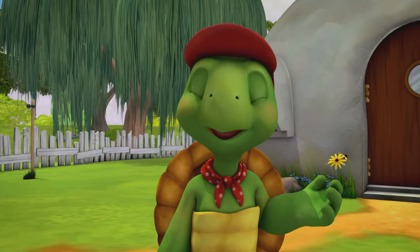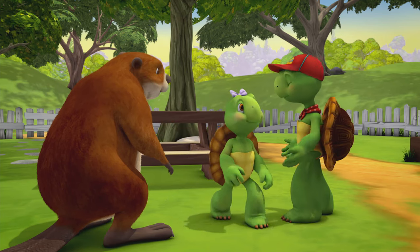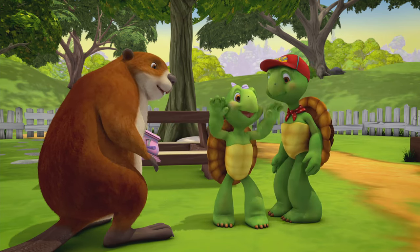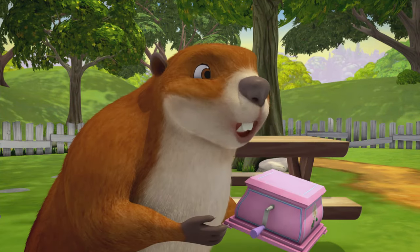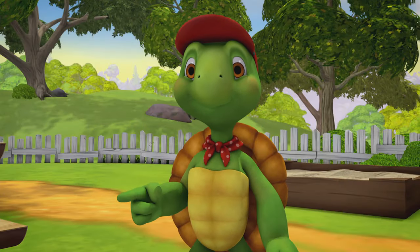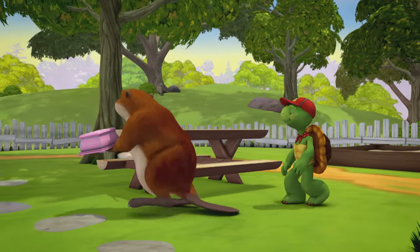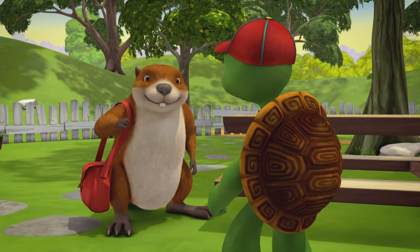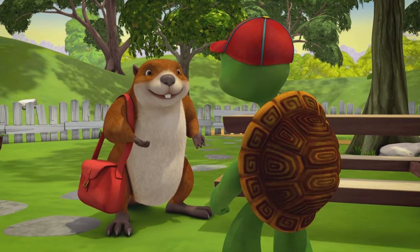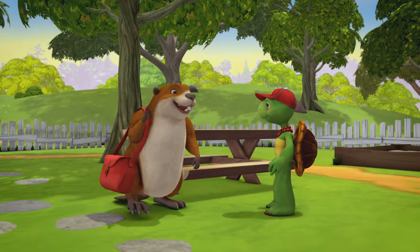What did you think of our show and tell, Harriet? I like the ballerina and the song. Where are you going? To ask Mom something. Mom! Can I get a music box like Beaver? I like your song too, Franklin. Well, I like that you picked such a coolio thing for our show and tell. I'd better get going. Want to meet before school tomorrow morning to practice some more? Sure. Great. In fact, I'm going home to practice my presentation until I get it perfect. Starting now. Good night, Franklin.